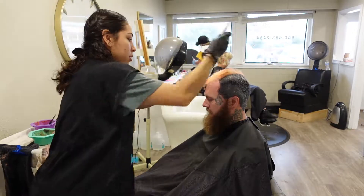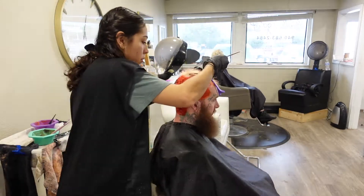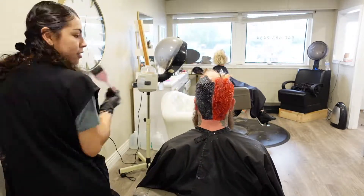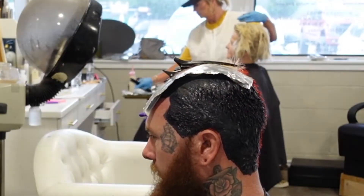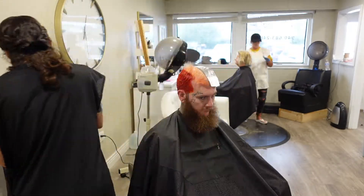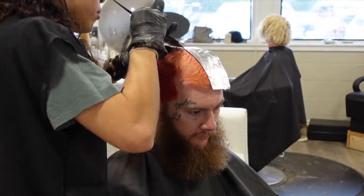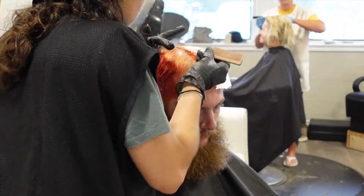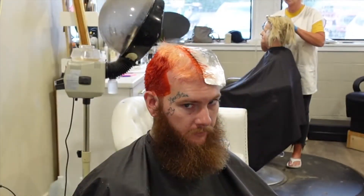Once I got to the top, he had told me that whenever he combed his hair over to the side, he wanted the half and half to still be noticeable — he didn't want there to be red hair on the black side. So what I did was put the tips black. He combs his whole hair over to the black side. Once I put all the black on, I put a foil to make sure the color didn't bleed over, then put red on the roots. When I combed it over to the side, I put black on everything that was going to be on that side. That way, whenever he gels his hair over, it'll still be that half and half look.